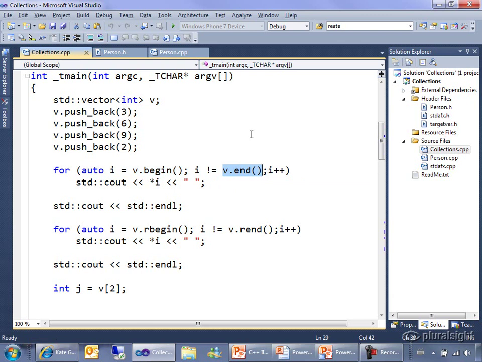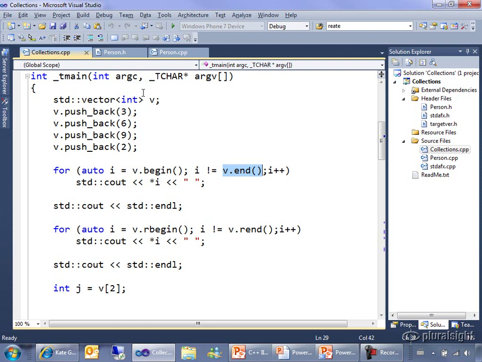Now, I'm taking advantage of a wonderful C++11 feature known as auto. Auto is like var in C# and other languages that are strongly typed, where you're giving the compiler the opportunity to say what the type is and then stick to it. You're just not going to press keys on the keyboard in order to say what the type is.